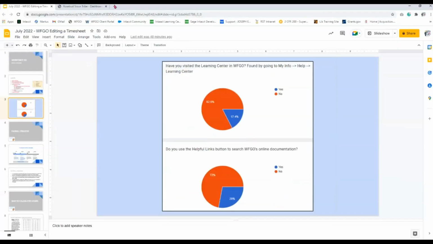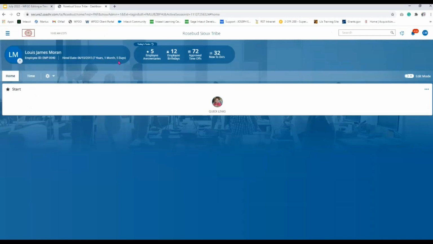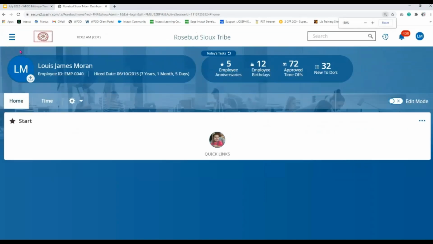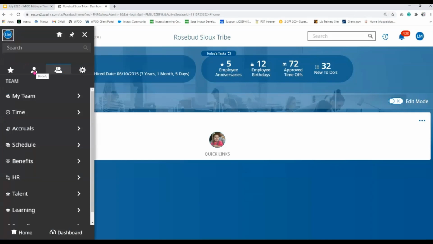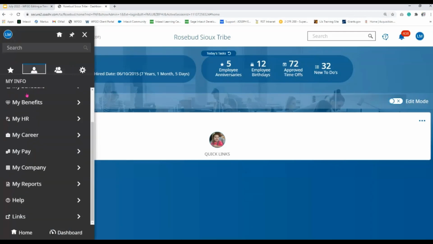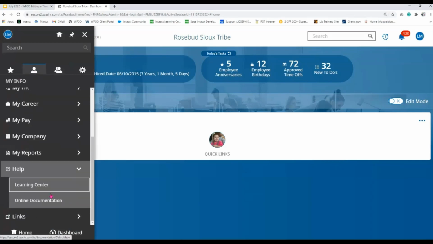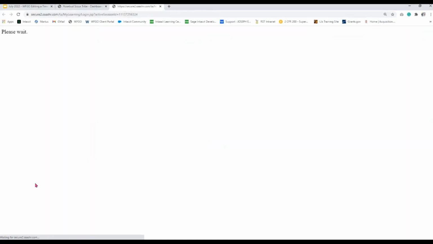So while we're in Workforce Go, the Learning Center can be found by going to the menu. Let me make this larger so it might be easier to see. The menu in the upper left corner. And if you're in the My Info tab, which is the single silhouette, this is your information that you can access, which includes a help area and Learning Center.